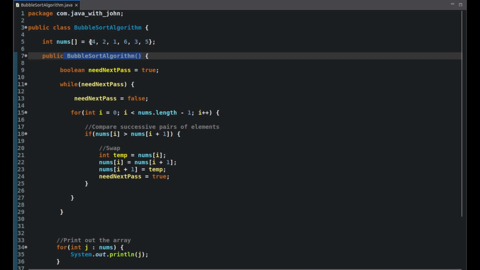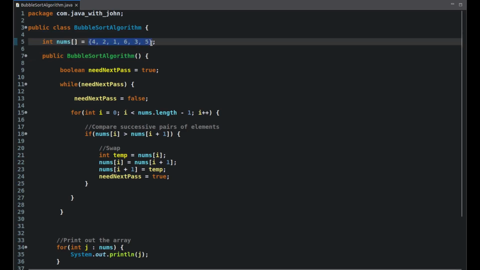Challenge number 2, try something different in terms of the array. Try a bigger array. Try an array with probably bigger numbers, and just test how the bubble sort algorithm works. Remember, this is for learning purposes only. In future, I do expect that we're going to have bigger data sets that we're going to be testing with. So for now, that is where we come to the conclusion of our video on the bubble sort algorithm in Java.